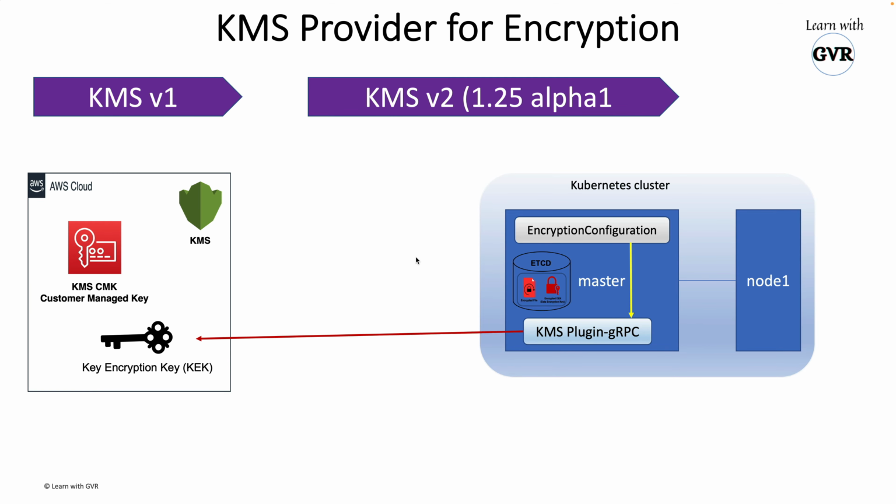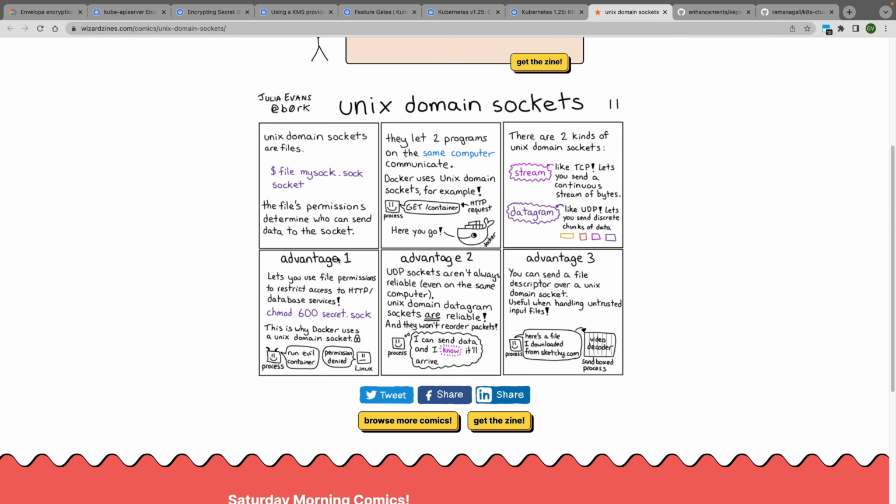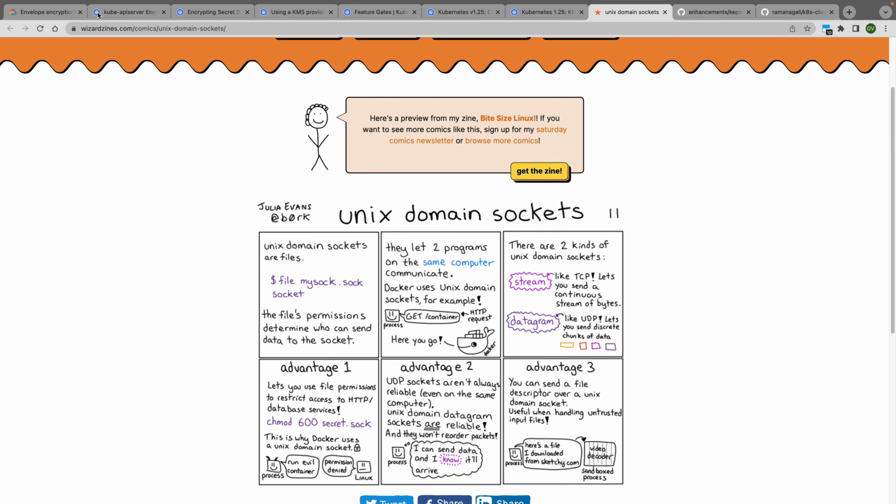But if you use the KMS, you will define an endpoint. The endpoint is nothing but a Unix socket. What is this Unix socket? If you Google about the Unix domain socket, there is a very good website. Thanks to these guys, they made it awesome with diagrams. What is a Unix domain socket? It is used to communicate, and you can use it with UDP and other features. So this will basically communicate with the remote KMS, as simple as that. Now KMS v2, right?